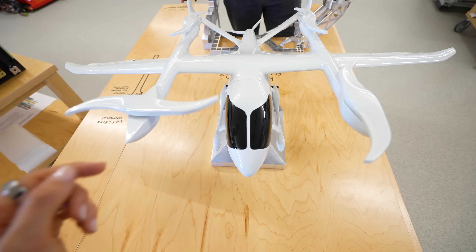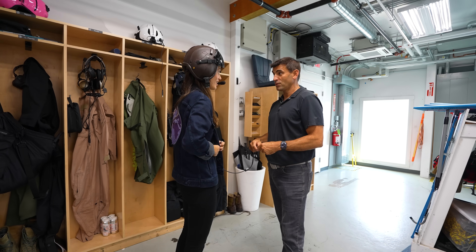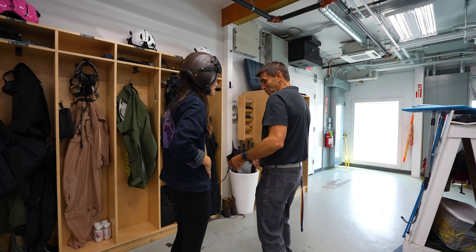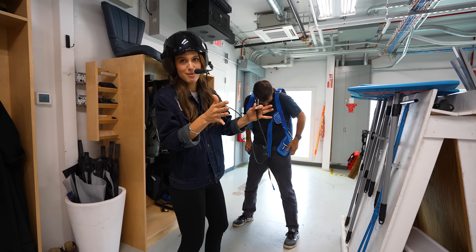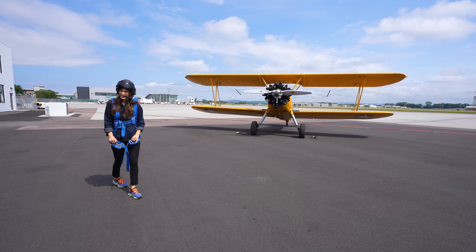So at the end of my visit to Beta, we talked about the future of airplanes. We'd seen all this cool stuff, and they were like, do you want to see how far we've come? And I was like, yeah, of course. Do you want to do it in a 1940s airplane? You want to go upside down, don't you? I'm going to go upside down in an open cockpit plane. I didn't know you were allowed to do that. Oh yeah, we are. I said yes. I didn't tell my parents until afterward, though. Listen, if I don't come back, you want to upload these video files to the Dropbox. So that is a 1942 Stearman — it is a primary World War II trainer.